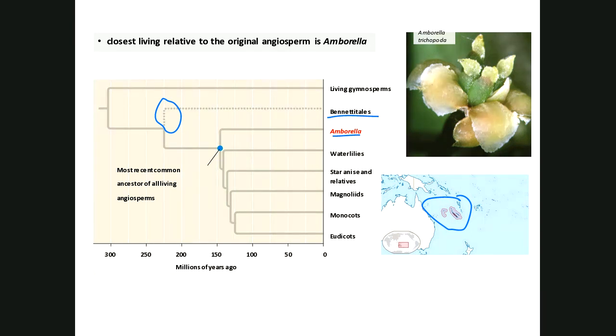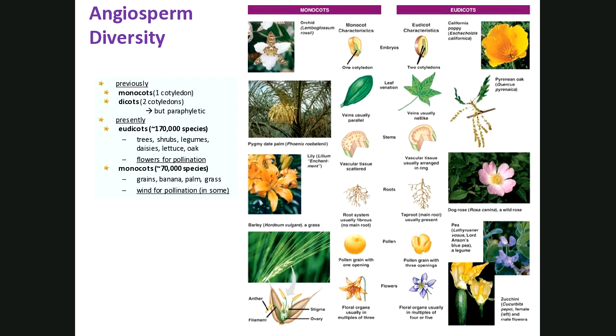The first thing we want to do is take a look at this idea of monocots and dicots. Monocots, again, the name comes from the number of embryonic leaves. If you only have 1, you're a monocot. If you have 2, you're a dicot. Now, we used to lump them together taxonomically. Monocots was a taxonomic group, and dicot was a taxonomic group. But dicot is actually paraphyletic. So many different organisms are dicot. Doesn't mean they're related. Presently, what we have now is the eudicots, which is about 170,000 species.